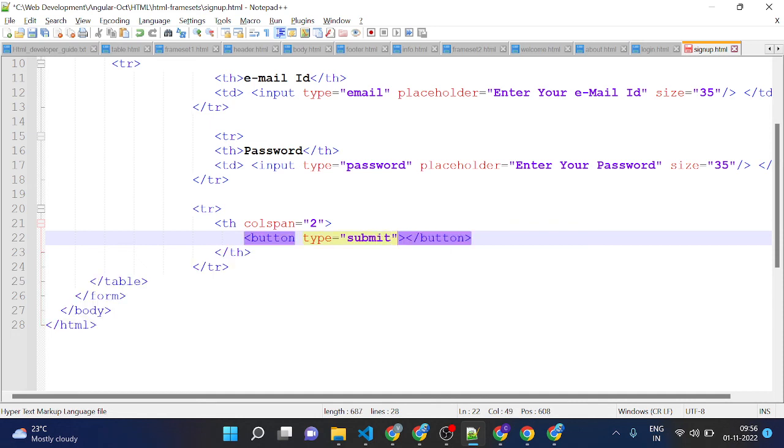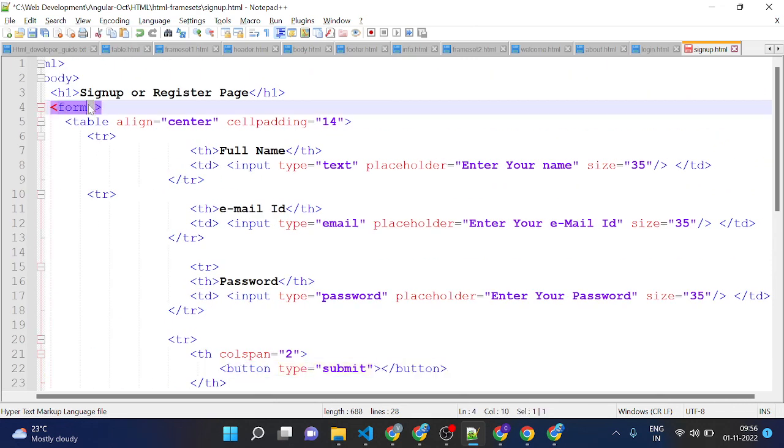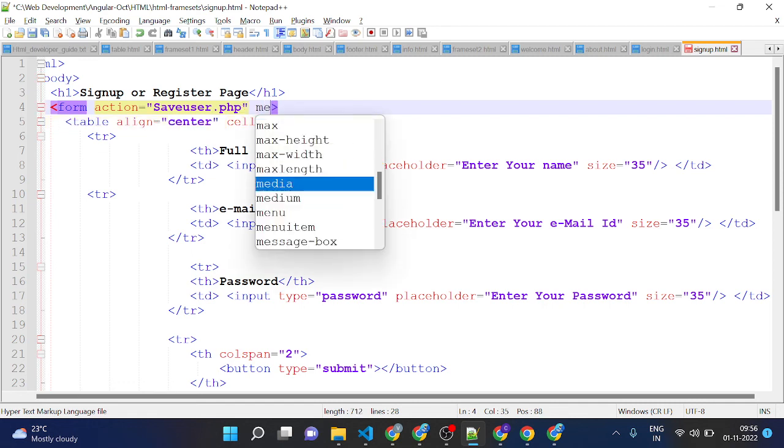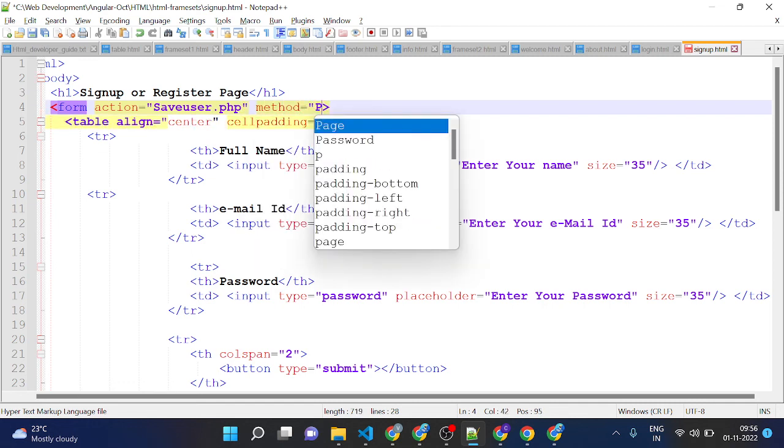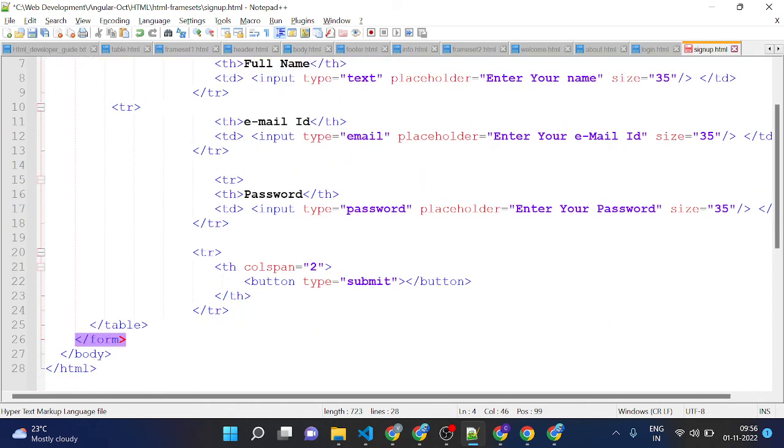After submitting, if you want to go to some other page, we can put our form action, save_user.php. That thing is not available, but I'm putting the same thing, with the method like post or get. You can understand the JavaScript and Angular later, but I'm putting the same thing over here.